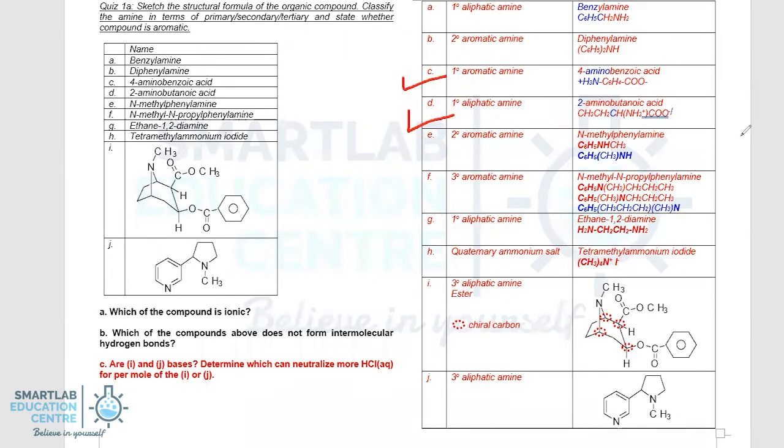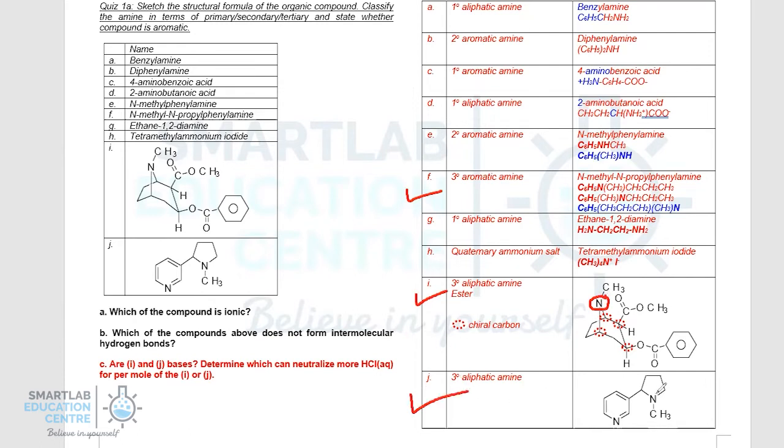So if you ask which of the compounds here form ionic compounds, it will be both the amino acids that we talked about. Aside from that, there will also be the quaternary ammonium salt. All these are highly soluble in water, crystalline in structure, with high melting point and high boiling point. Next, the compounds that are not able to form hydrogen bonding are the 3rd degree amines, because 3rd degree amines lack the electron deficient hydrogen. Similarly, we have a 3rd degree amine here, which also lacks the electron deficient or protonic hydrogen. And similarly for this as well, because there is also an absence of electron deficient or protonic hydrogen.